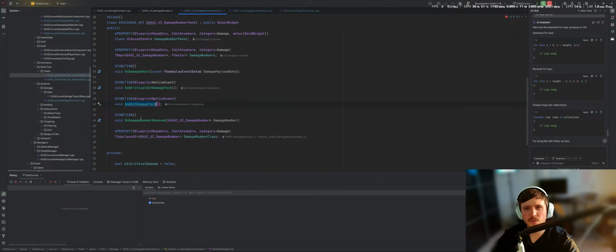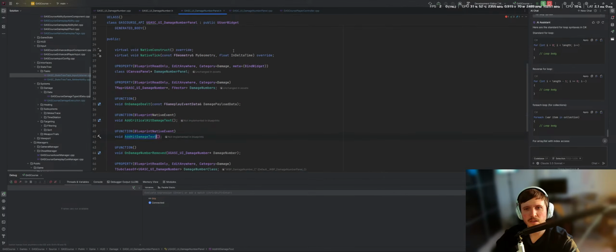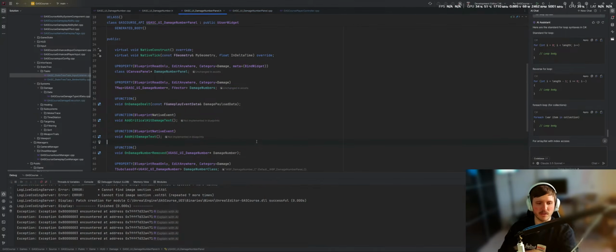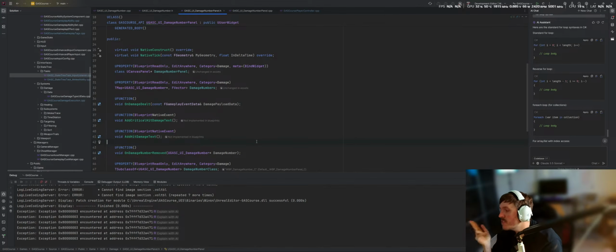Then I need to get the damage numbers right. Let's see if that will compile. Because I want to see if I can prove the old Blueprint logic still works.